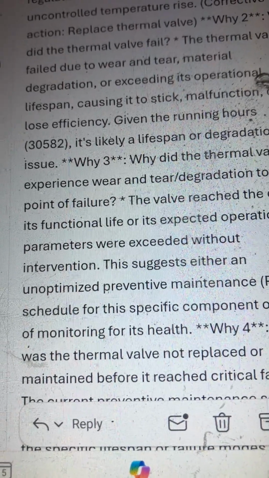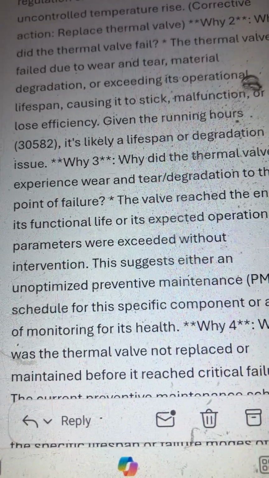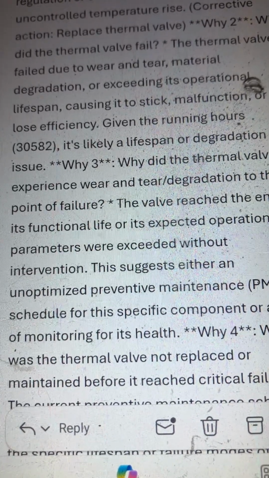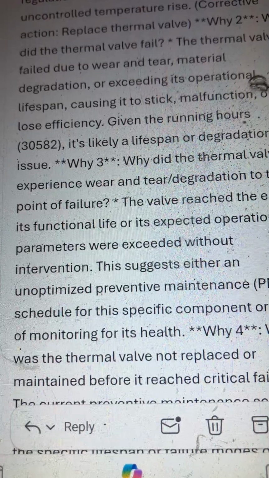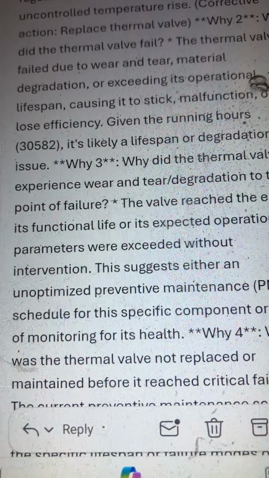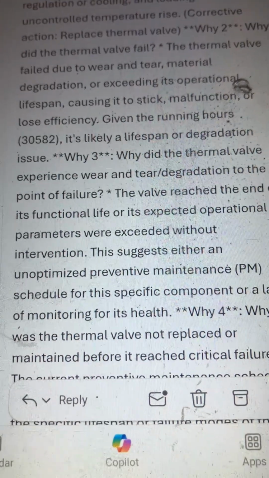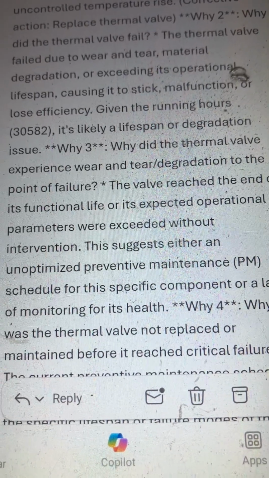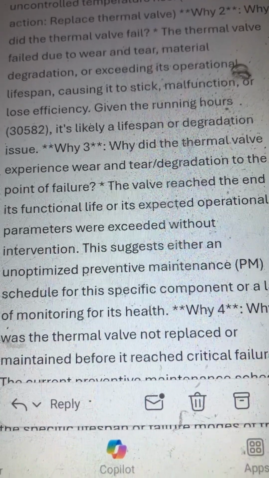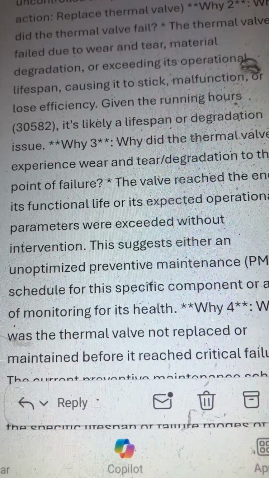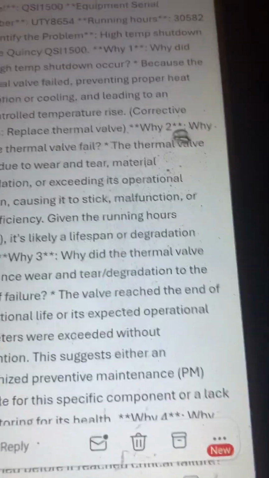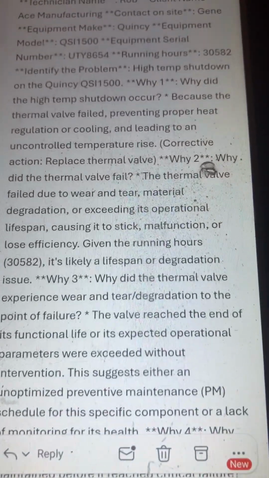So like I said, I think this is a pretty powerful tool, especially if you have clients who maybe you've been trying to present some more aggressive preventative maintenance with them and they are just not having it. And then something like this fails, well, now you've got a really quick, handy dandy tool that you can come back to that customer with and say, hey, look, we did a root cause analysis on this failure, and this is what it came back to. It was basically lack of maintenance. So we really need to step up our game here.